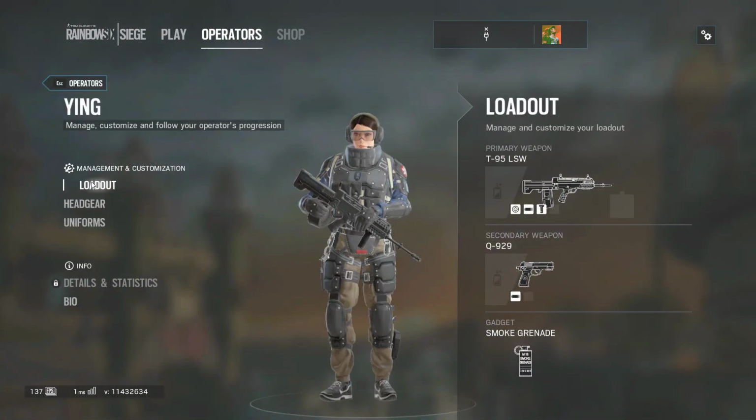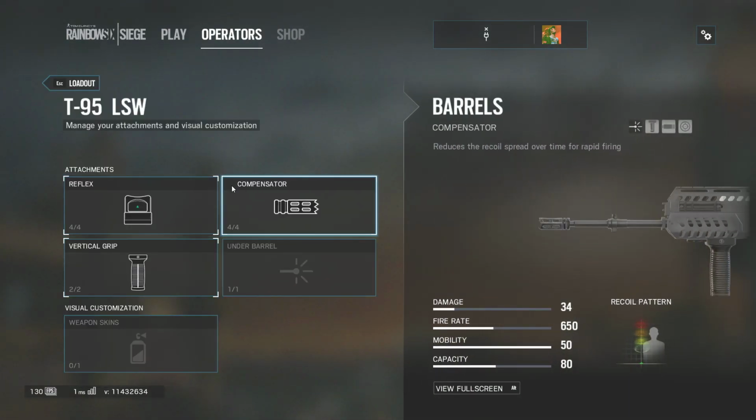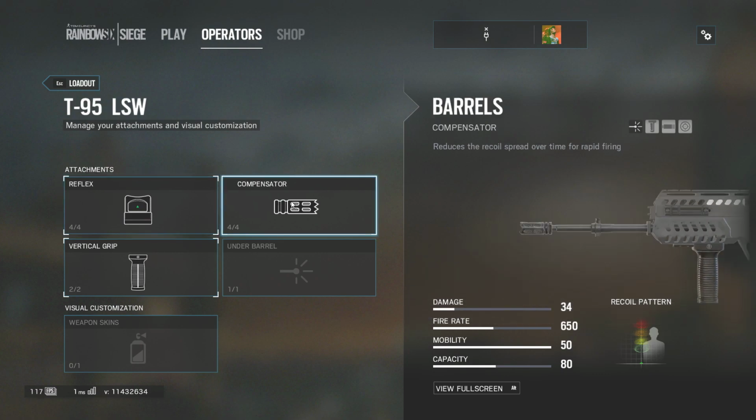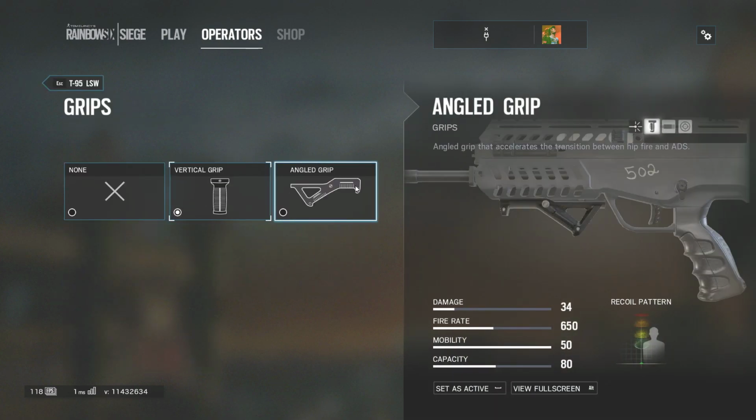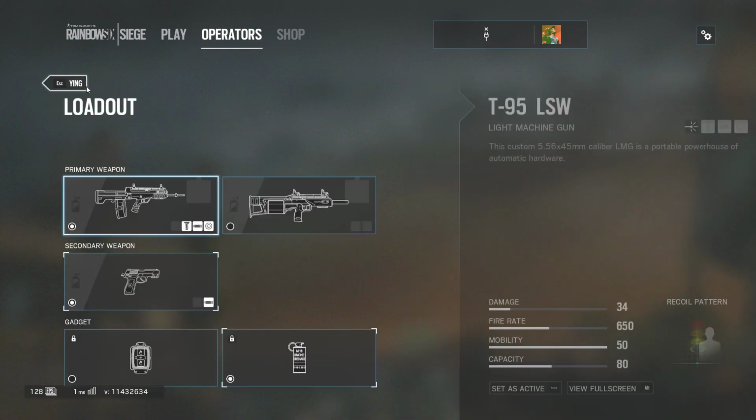Ying, I don't ever use a shotgun. Shotgun's trash. The T95, reflex, comp, vertical. Sometimes I do use the angle grip on this gun, but like I said, the majority of the time it's the vertical grip. The angle grip, I don't know what it is, just not a big fan of it.